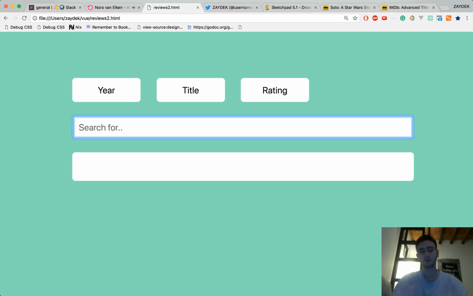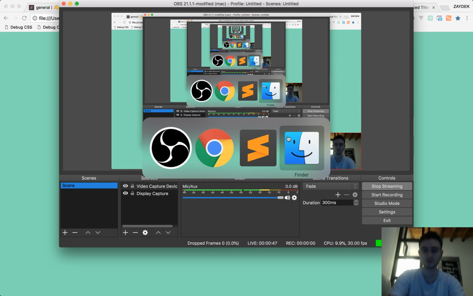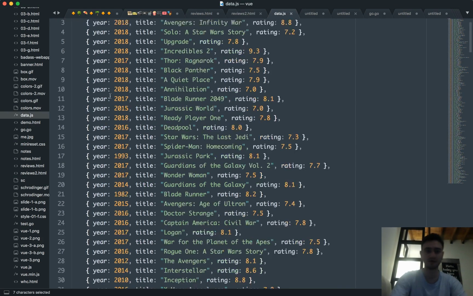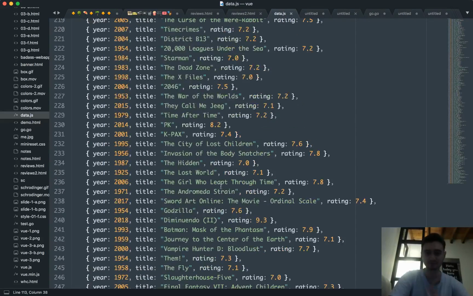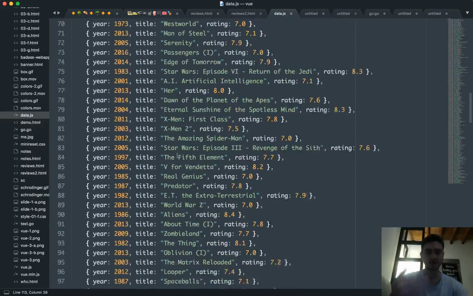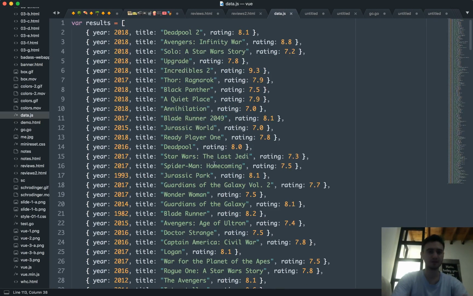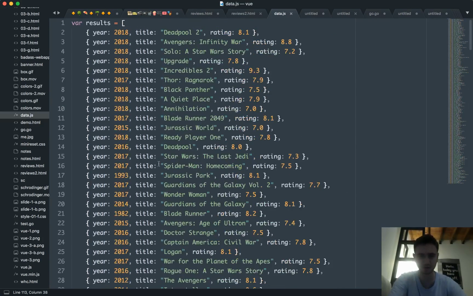Effectively, this is where we left off. So we're building a really nice web app to find something to watch quickly, right? And right now, we just have some names for the data. Eventually, we'll have a full-blown API, but right now, I just have mock data. Our data has 3 dimensions to it, right? We have the year, we have the title, and we have the rating. In no particular order, it looks like. Yeah, there's no order.